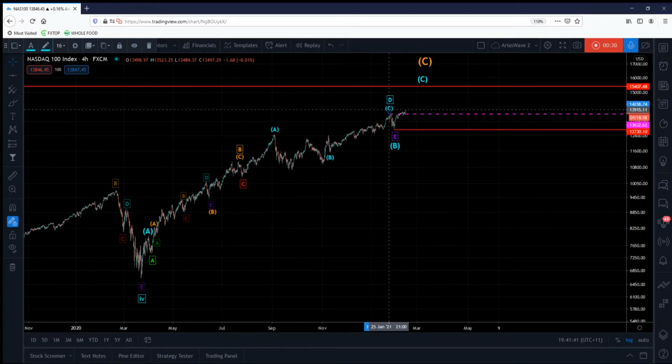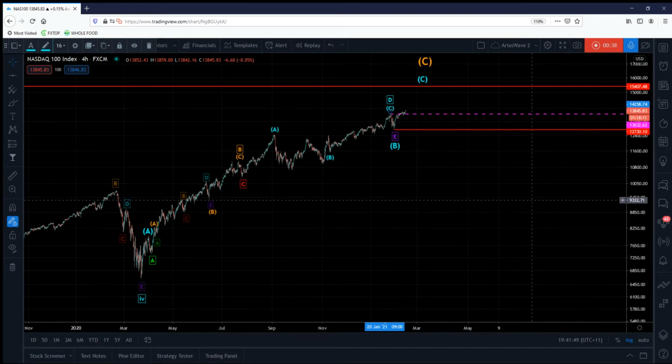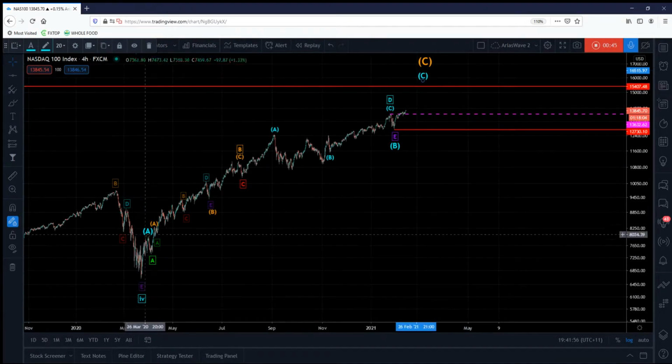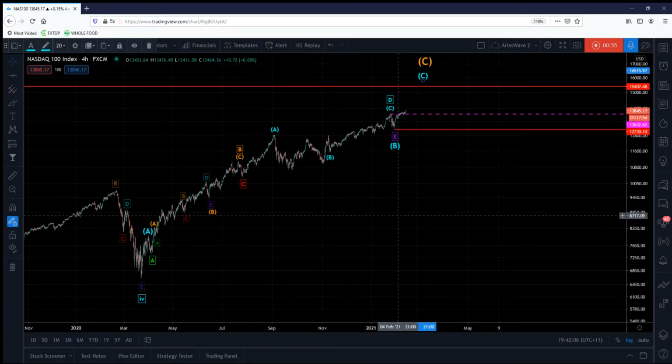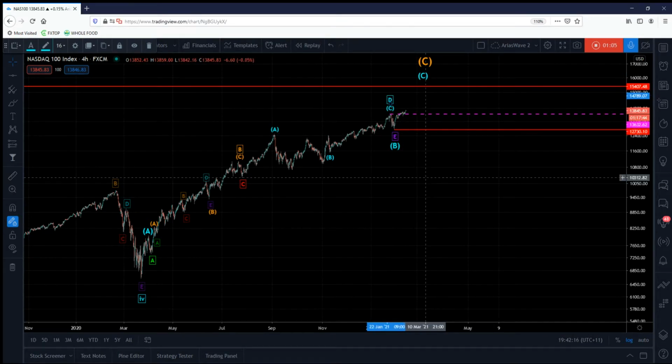But if we're to look at the recent highs as the end of D wave, then we have a little further to go to complete this move. 15,000, 16,000, somewhere around there. I've marked what is the same length as wave A, which is a bit shorter in this market, but still nonetheless a reasonable move to go to the upside. So therefore, I suppose this is the interpretation according to the thinking that the D wave ended here.